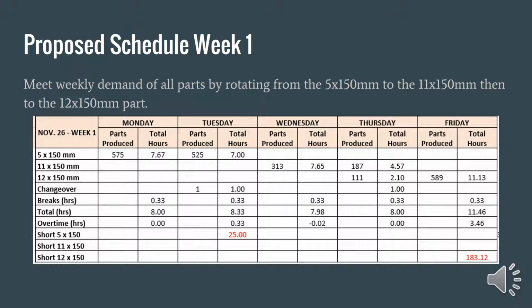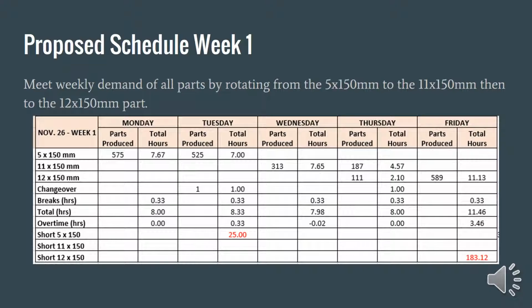We decided to break down each weekly demand by day. From there, we used the number of parts to determine the amount of time that it would take to produce those parts. Since we only have 360 hours of production, that is to split among 9 employees, that means that each employee will be expected to work a 40-hour week, or 5 days of 8-hour shifts. With these constraints, and wanting to save time on changeover, the following weekly schedule was made.